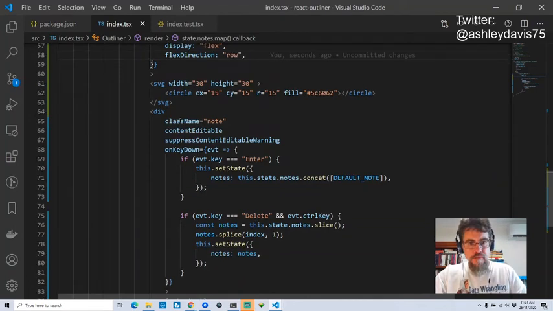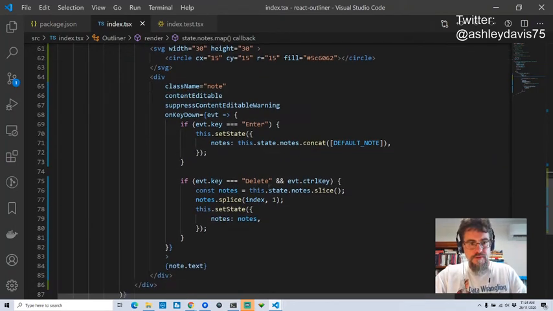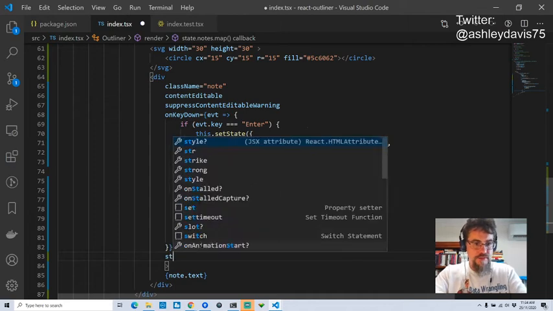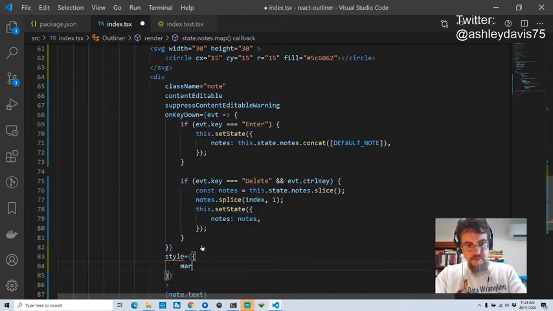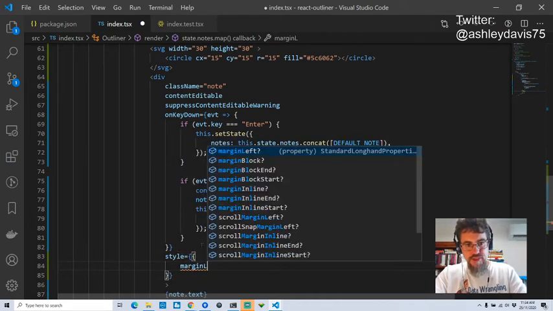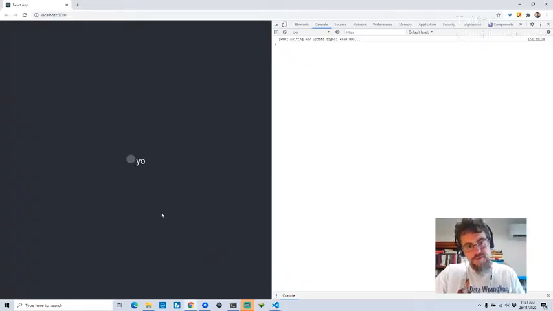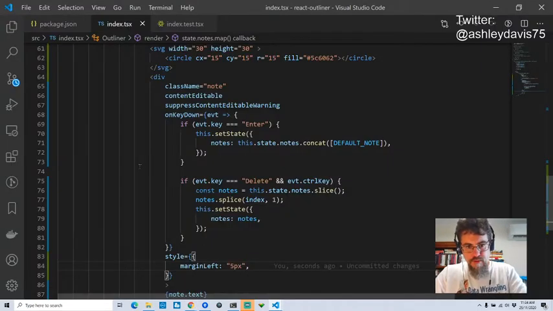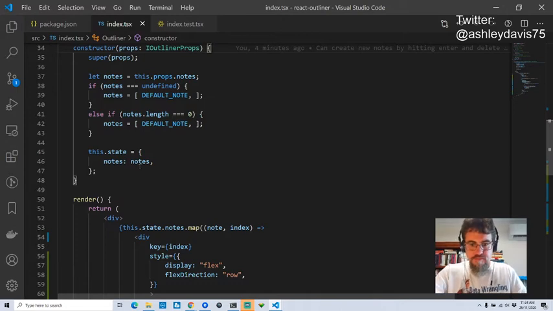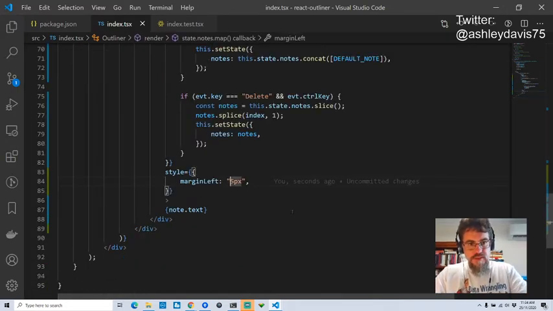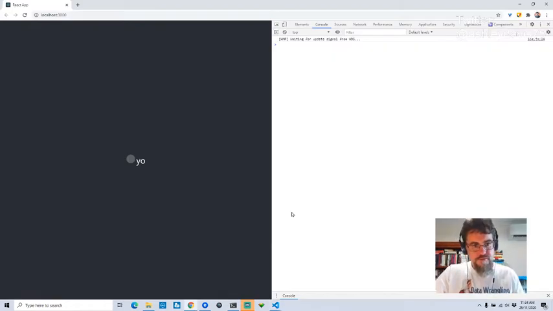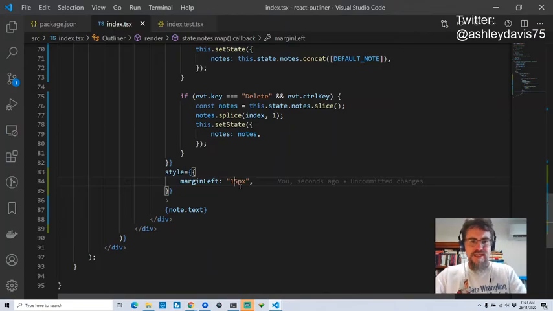So I'm going to add a style to my div here, just to put a margin on the left-hand side of a couple of pixels. That could probably do with a little bit more, actually. Let's triple it, 15 pixels. Cool, that's all right.